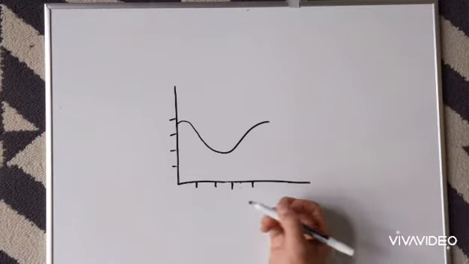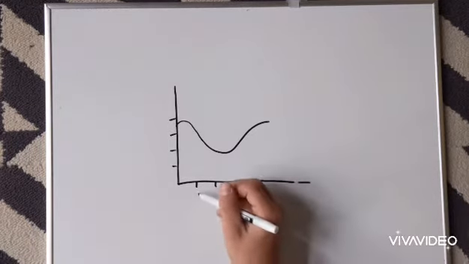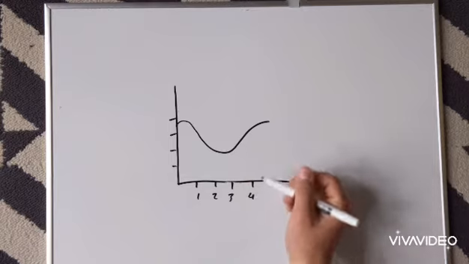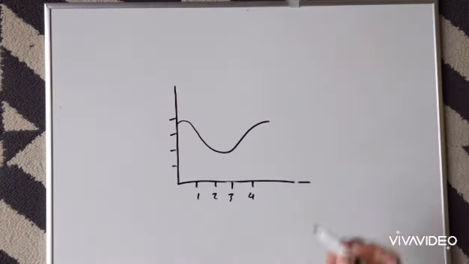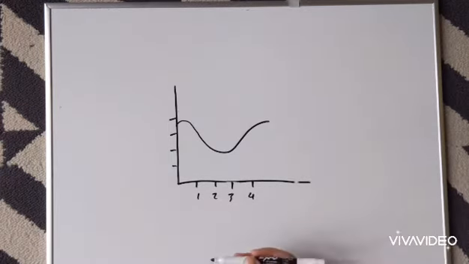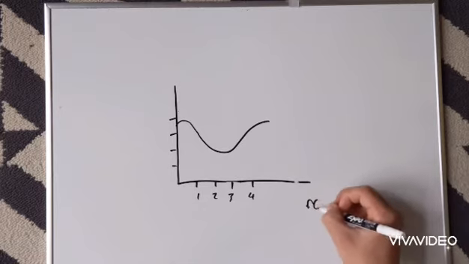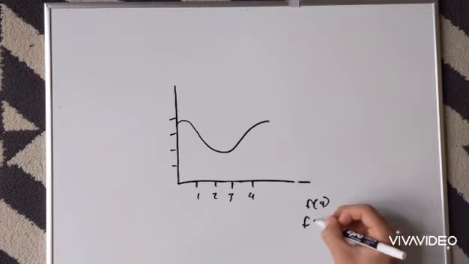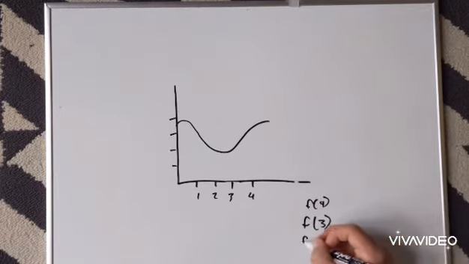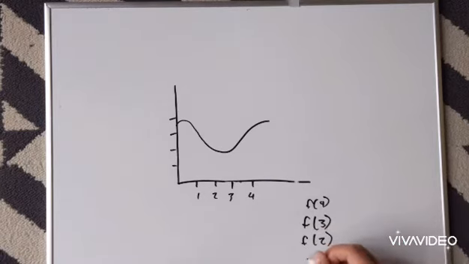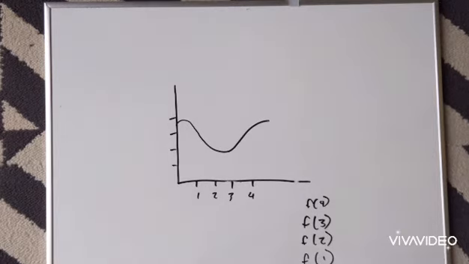So again, we have our 4 sections here. And basically what we're going to want to do is, so 1, 2, 3, 4. So now we're going to be going from the right hand. So it's going to be f of 4, f of 3, f of 2, and f of 1. Notice how there's no 0 this time because we're not going from the left.